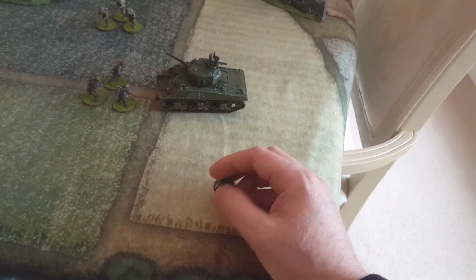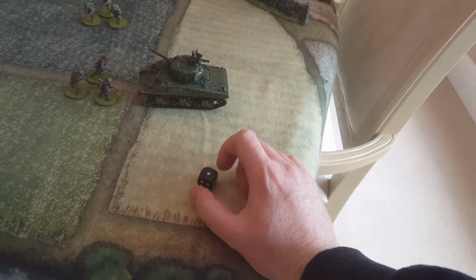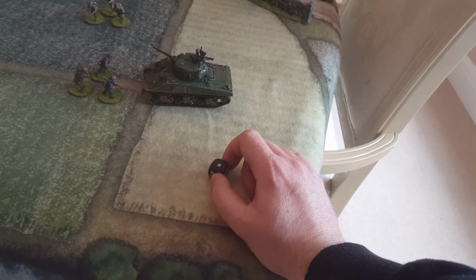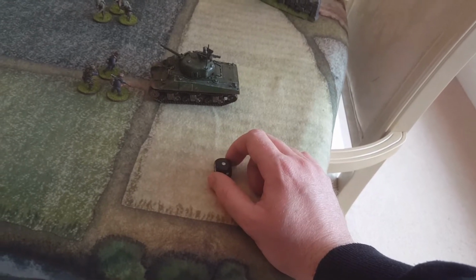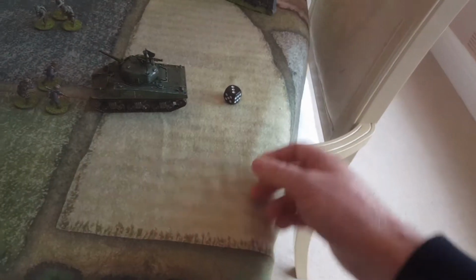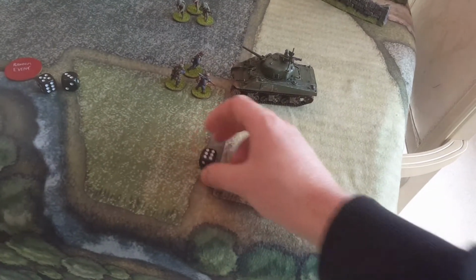Now, if you roll a 1 when using sticky bombs, you lose a man. It blows up in his face, like that famous scene in Private Ryan when the guy's trying to put a sticky bomb on the side of a Tiger and he's blown to pieces. That's what this is. So if you roll a 1, it's blown up in his face. So let's roll a dice. We need a 6. No, they rolled a 3. Nothing.